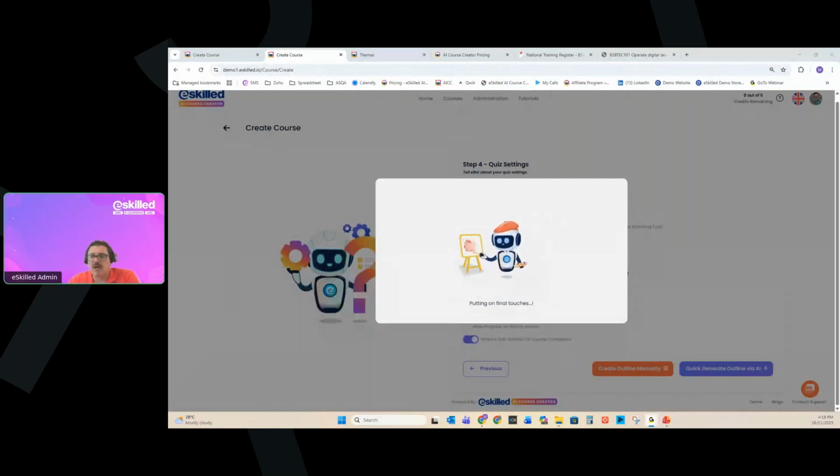I have another question from Elizabeth. Are there plans to evolve the tool as new improved ChatGPT versions come out? Yes, of course. We upgrade the tool regularly. We update different tools that do different things. Mainly we use ChatGPT 4.0, but the 5 version is not to our standard yet, so we haven't released it. That being said, we update it regularly. We use the best tool for the best output. Obviously, images use a different tool. We use a different tool for quizzes, and we use a different tool for content. ChatGPT is the content one.